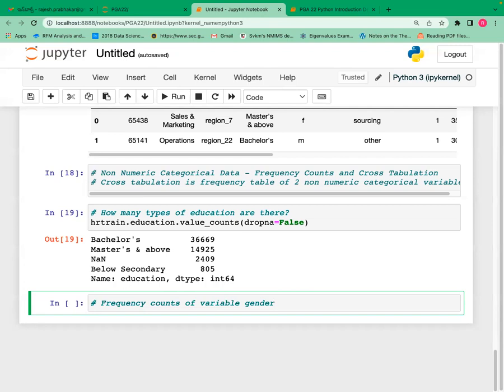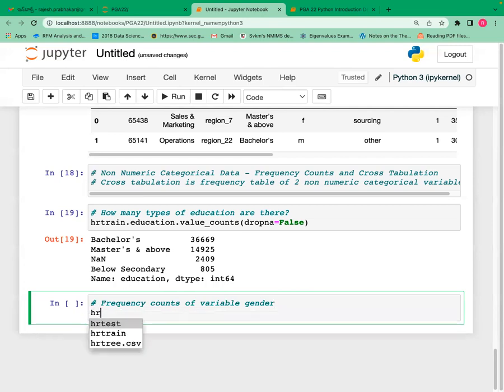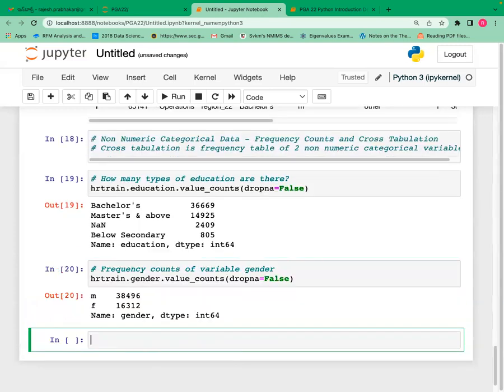So how many male and how many female? HR train dot gender dot value counts drop NA is equal to false. There are no missing values. So 38,000 is male, 16,000 is female.